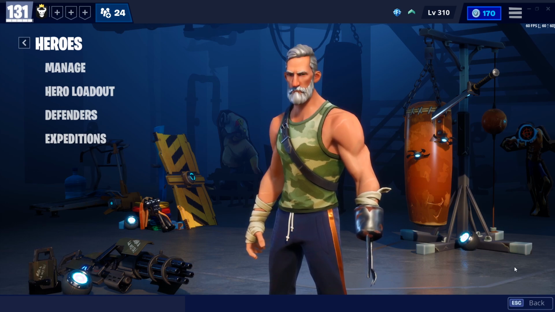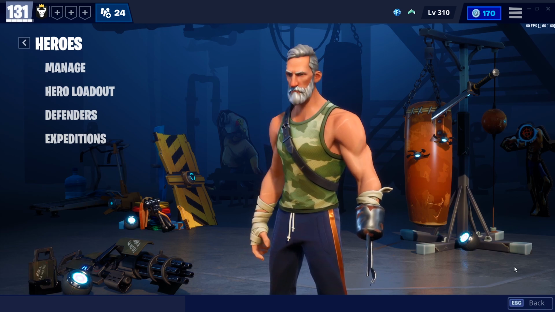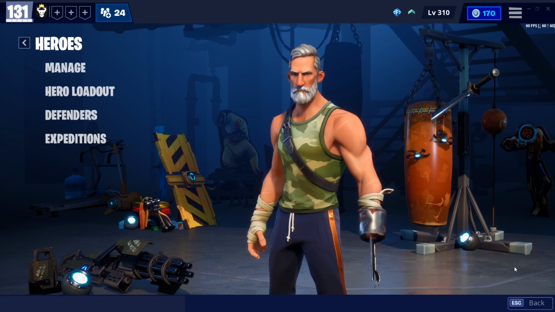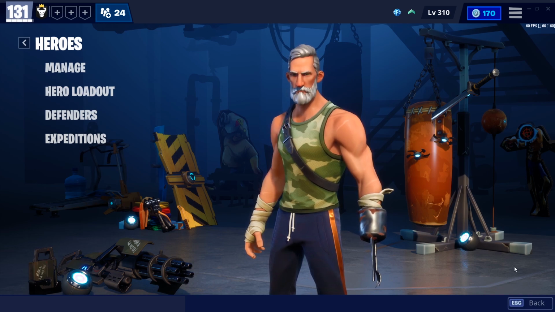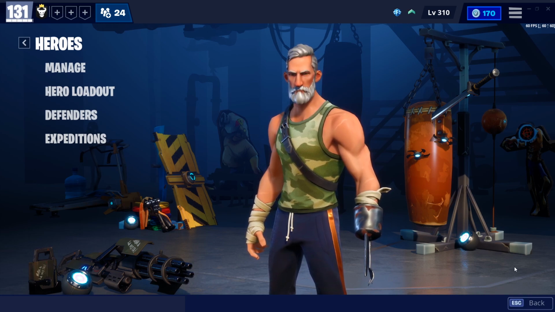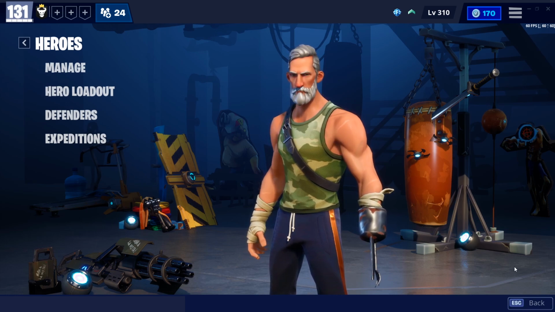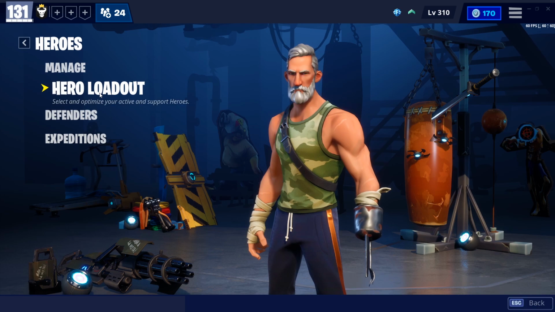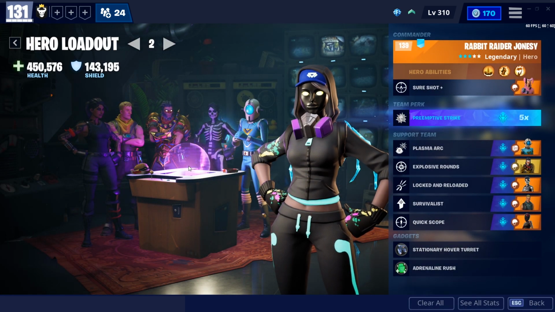And so I've been loving life, going for the random rolls. It's like playing Destiny, where it's RNG, you just want that god roll. I've got quite a few good rolls in there, but this is about my main character, my main build for the main Save the World game. Now I have gone full on with a sniper build, since I like the Xenon bow. So there's only one choice for me in terms of the hero, so let's look at that first. And that is Rabbit Raider Jonesy.